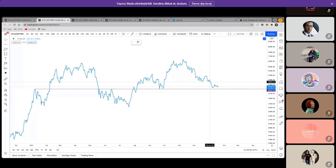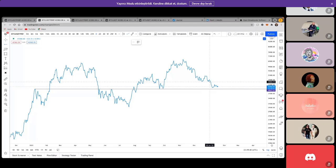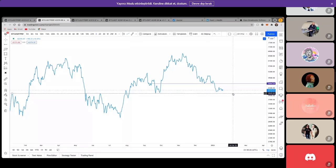As you can see, the horizontal levels differ from one another, depending on the time frame you're looking at. So it really depends on what you're trading and what your style is. It's not going to be the same for a high time frame positional trader as for an intraday trader, but you get that point. It's pretty basic. So what are we doing right now? This is the most immediate resistance and this is the most immediate support. It's a 6K range. So let's see what the candles tell us.